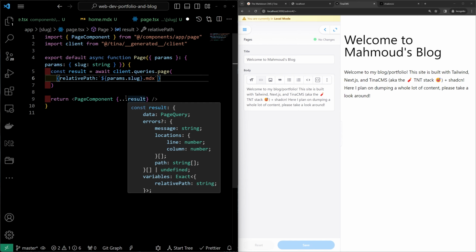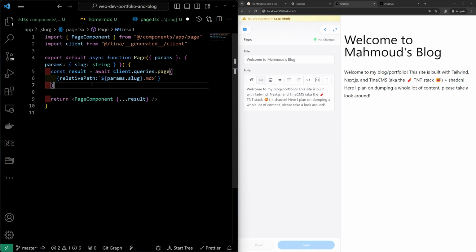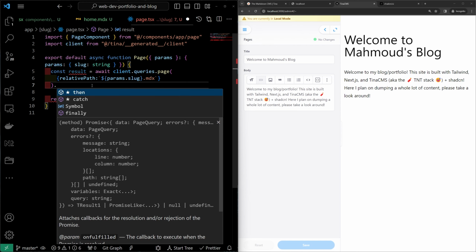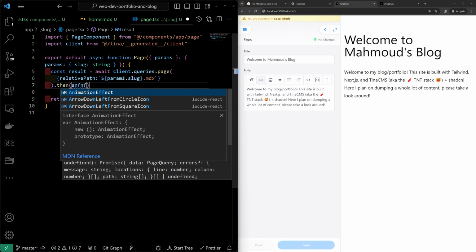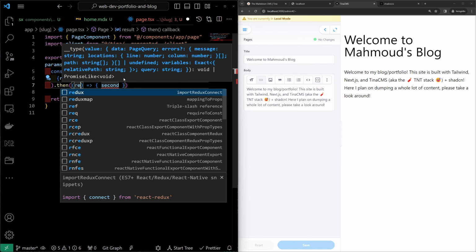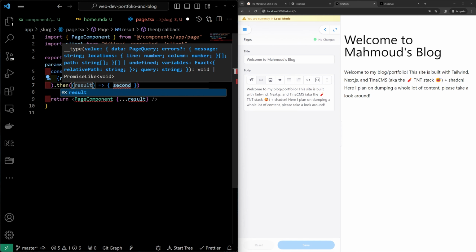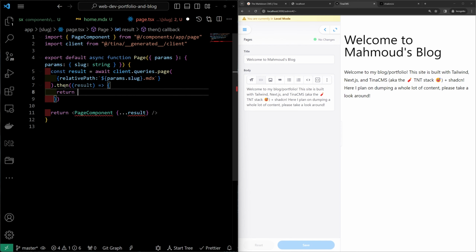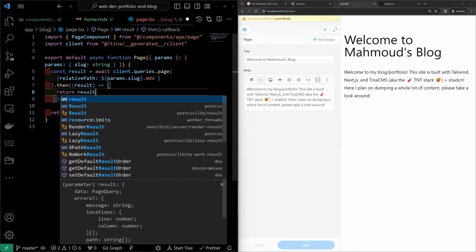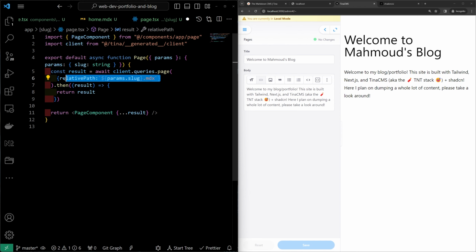All right. So what I'm going to do now is make sure that an error 404 shows up if this route doesn't exist. Because this is a promise, I'm going to say .then, and then we're going to take the result and return the result. So this part of the promise is going to be fulfilled if this MDX file exists.